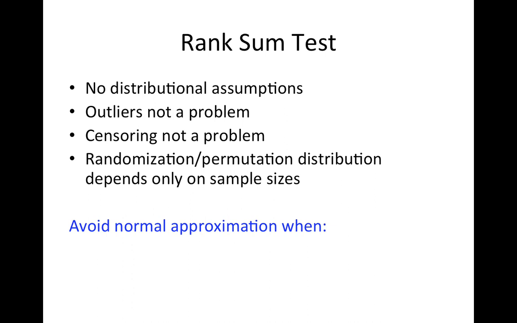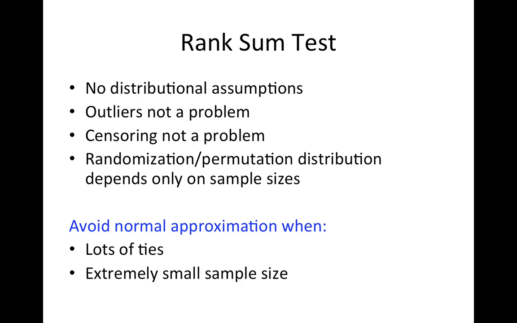When should you actually list out all the possible randomizations for the rank sum test? You should do it if there are a lot of ties, because then it's not fair to say that those curves on the left will look uniform and the ones on the right will look normal. And if you have an extremely small sample size, I showed you with those pictures that with a total sample size even of 10, the curve on the right looked pretty normal. But that wasn't as true for sample sizes of 4 or 6. So if you have an extremely small sample size, you may want to avoid that normal approximation.